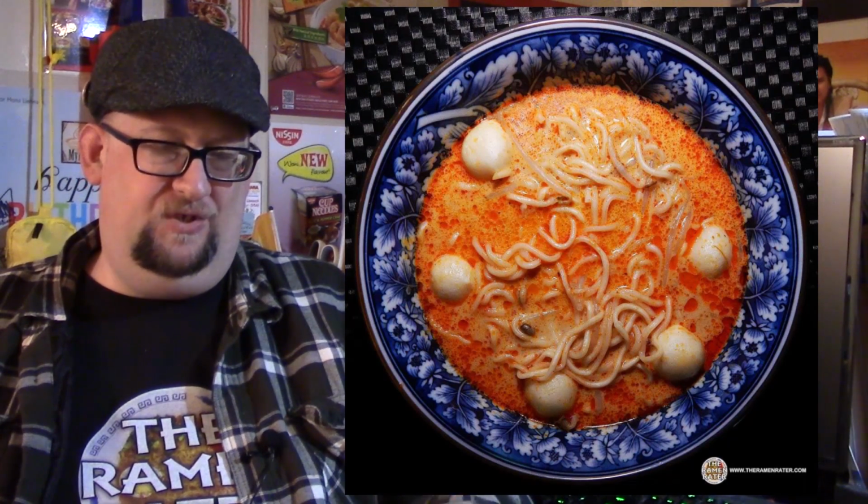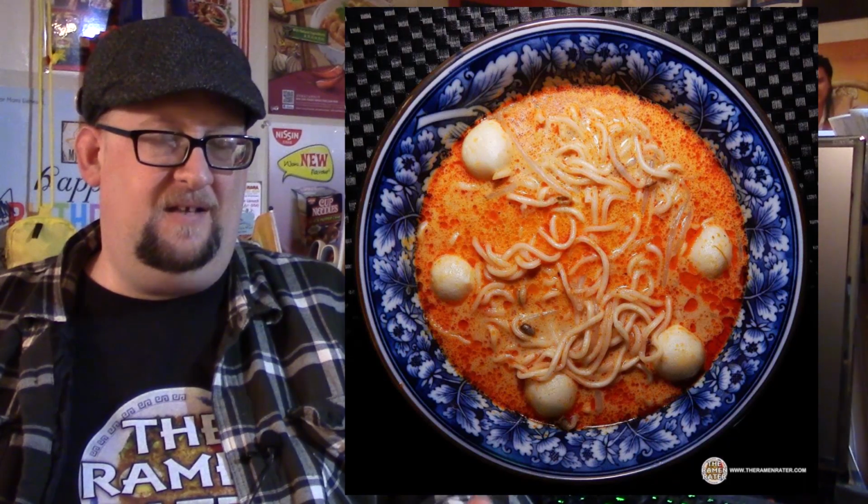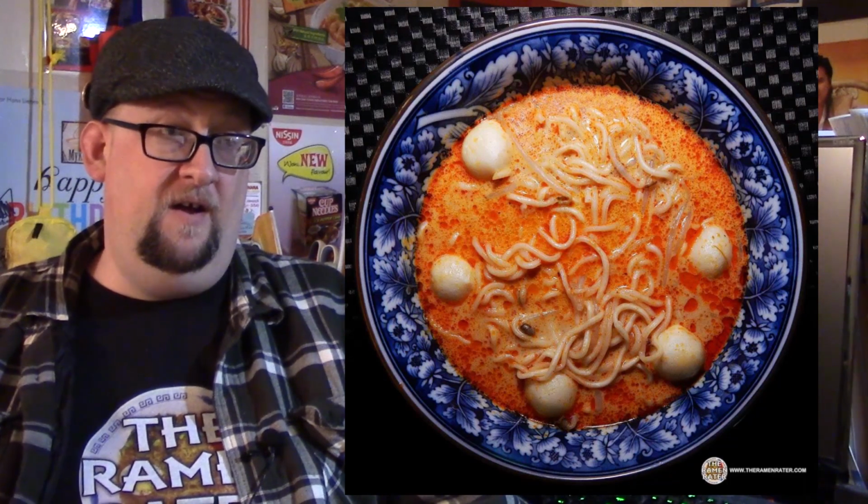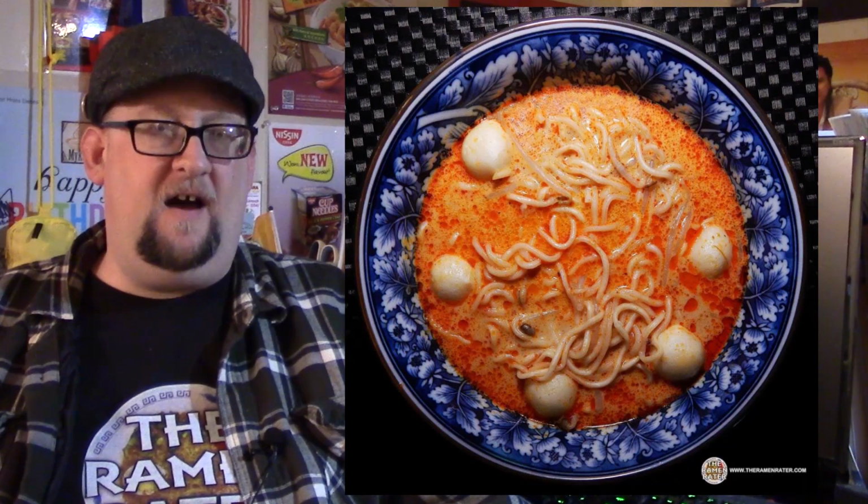And laksa kind of generally is like shrimp and lots of different herbs and spices and different flavors kind of affair. It goes really good if you want to toss some shrimp in it. Yeah, things like some seafood, maybe you could even do potatoes. I mean, whatever you want, you can throw into instant noodles. So, yeah, this one, if you're like in the middle of nowhere and there's no Asian grocery, you're hitting Amazon.